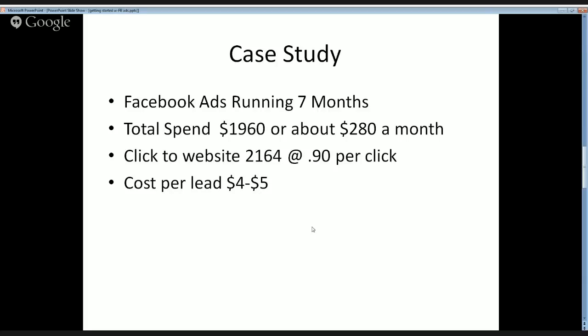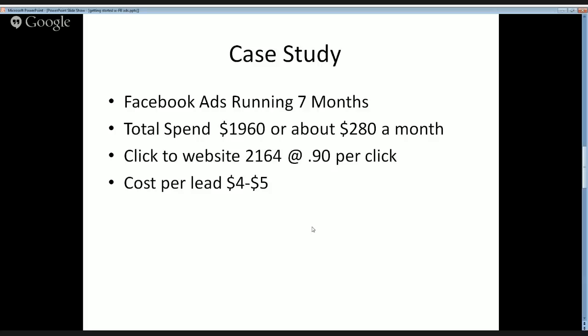Anyone who's ever done any SEO or Google AdWords, you'll know the average insurance term clicks are usually between $10 and $15, or as much as $20 per click to your website. And that does not guarantee a lead, someone clicking to your website. With this, we're getting 90 cents per click to the website, and a cost per lead at about $4 to $5. So not everyone who clicks over to the website is going to result in a lead.